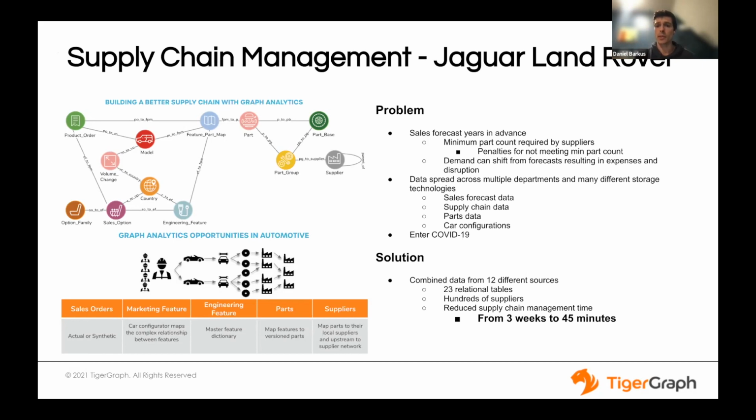But the big problem with this, or at least the big penalty that can be incurred by a car manufacturer like Jaguar Land Rover, is when you're designing your vehicles and having the parts made, you go to different manufacturers and you say, we need this air filter housing, we need you to make this. You have to know how many of them you need. You can't just say, we'll put in an order for however many. You need to say, we need 10,000 of these, right? And the issue then is, if you don't end up selling 10,000 cars, well, now you've got a bunch of extra of these things that you paid for.